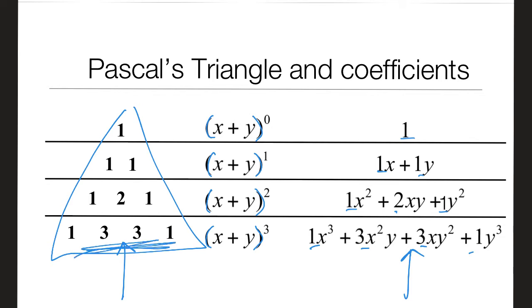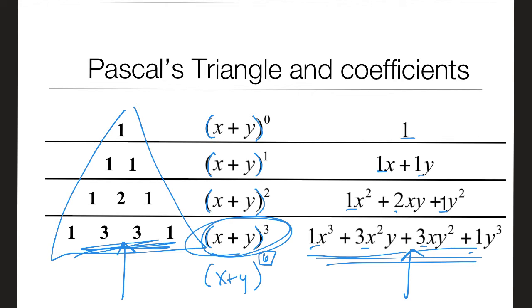So what we're going to be doing in this lesson is taking binomials. Maybe it's x plus y, maybe it's x plus 2y, maybe it's x minus 5y. But we're going to be raising them to powers that are a lot larger than 3. Maybe 6, maybe 7, maybe 10. The answer you're going to get is going to be very, very lengthy, and you won't have to do it the long way. Right now, if you were going to do this problem, you'd have to do x plus y times x plus y times x plus y, and it would take about half a page. You're going to be able to do this in a couple lines, 3 lines tops.